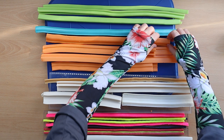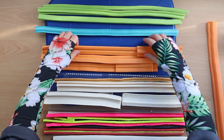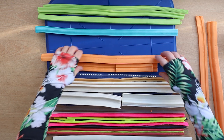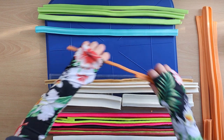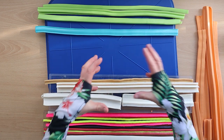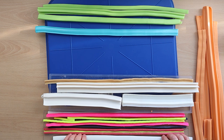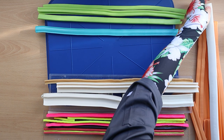So the first thing I'm going to do is I'm going to take these orange pieces. This is going to be for my soap that I'm going to have a clown car in. You know, when they have a ludicrously small car, and they either have loads of clowns coming out of it, or they have a big clown in a little car. I'm going to do the big clown in the little car. So let's go and put that together.